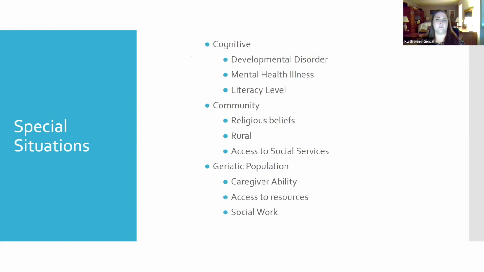And then these are some of the ones that I think some of us are a little bit more familiar with, the cognitive issues. This is obviously something that would be assessed upon intake. And this isn't just for what the patient was experiencing prior to the onset of the incident, or the admission, I should say. But how did their cognitive ability change? What's different now? Is there some more support or different support? Is this a whole new arena that this patient's never had to navigate? And then there are the pre-existing: they have a developmental disorder, mental illness, or a really low literacy level.